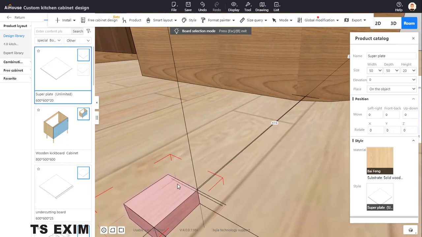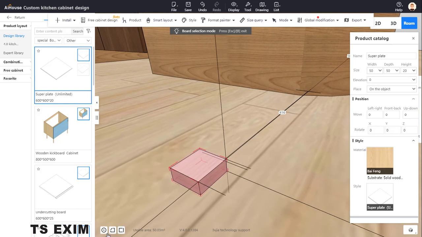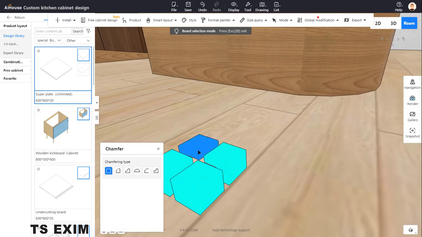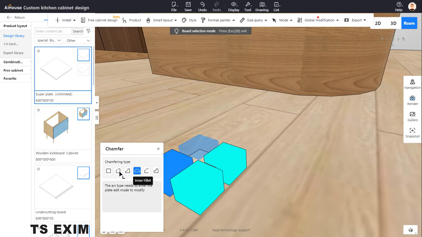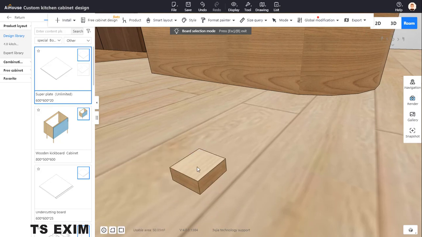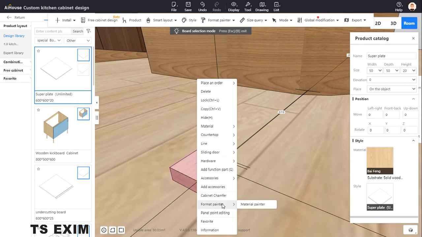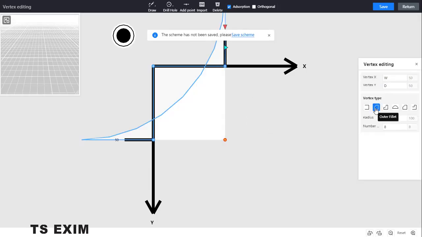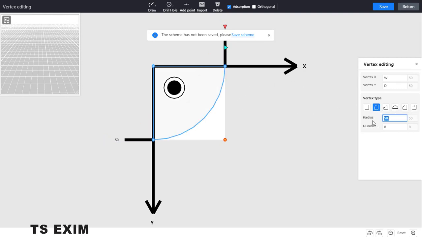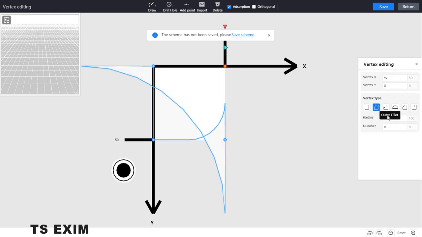Click on it, then click here, chamfering. I'll chamfer this area. Right click, panel point editing. Click on it, same thing, you can put 25. No need for 50, so big. 25, and this one we make 25.